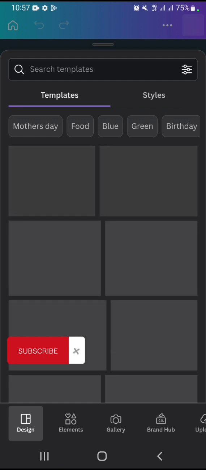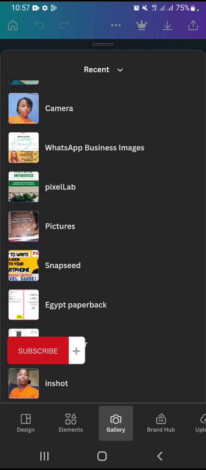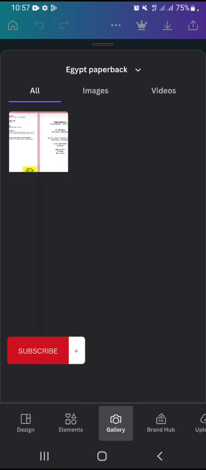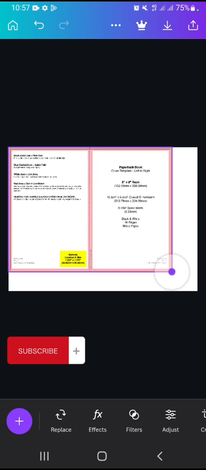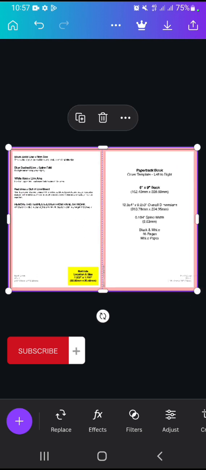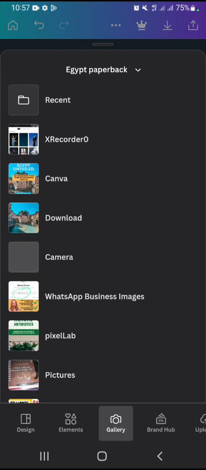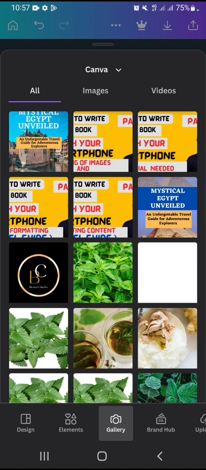You go to your gallery. Okay, this is it, Egypt paperback. You add to page. Okay, you drag it down. All right, you click on this plus sign. Okay, this is the one that we did under Canva. You click on that, you add to page. This is it.